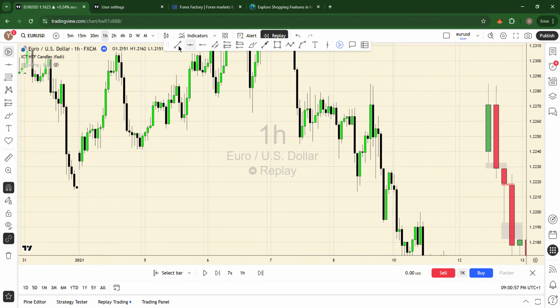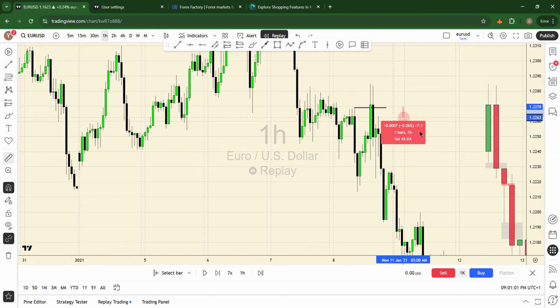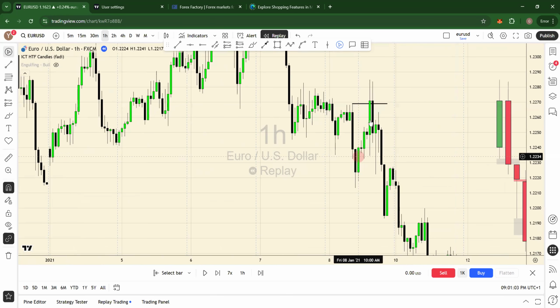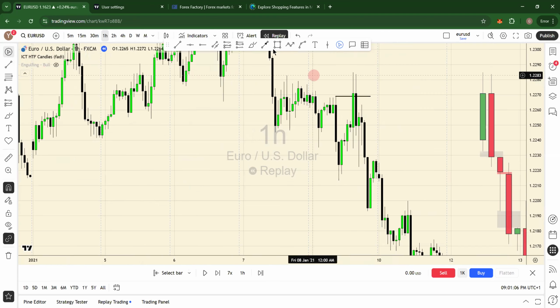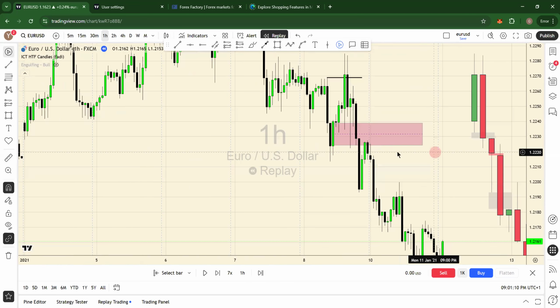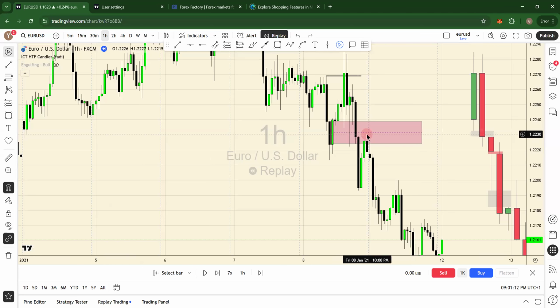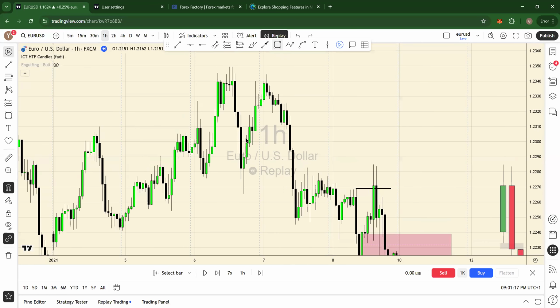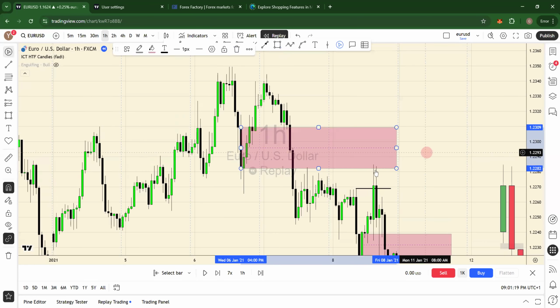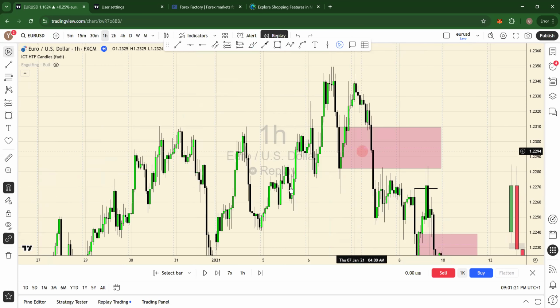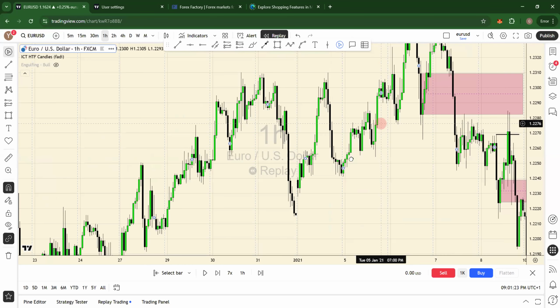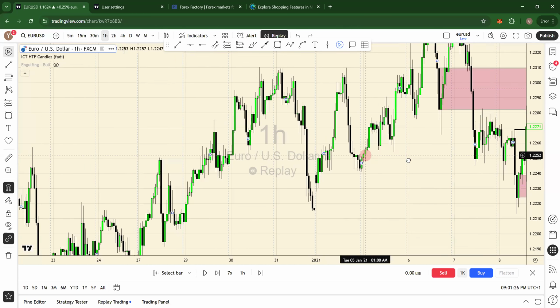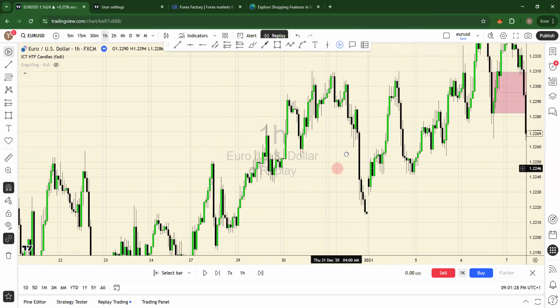Okay, I believe we can see that price broke structure here to the upside, right? We can also see that we have healthy candles. So we can have this one to be our bullish order block. So what happens? Price comes to it, respects it, and it goes down. Also here, this is another block. It becomes a breaker. Price respects it and keeps going down. I'm also going to show you what a mitigation is.